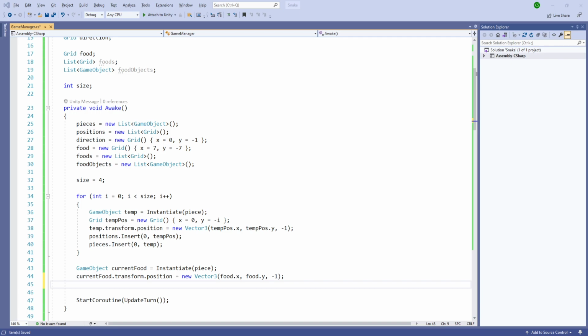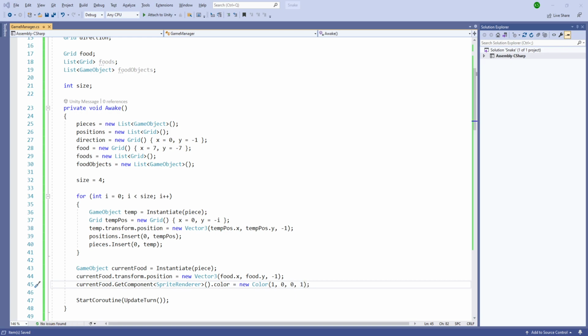After that, let's set its color. Set the current food dot get component dot color. Let's set it to a red color. So one for the red, 0 for everything else, and it to be visible.